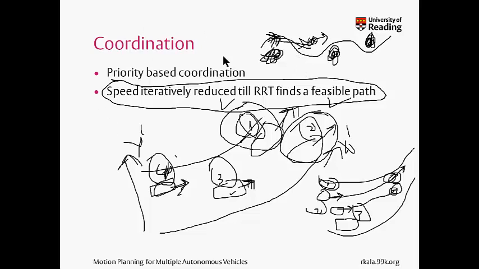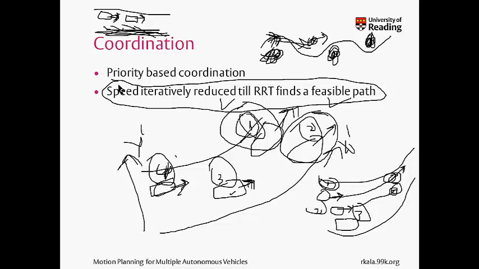A better way to look at the same thing would be, suppose the road is like this. There's a vehicle at the back, there's a vehicle in front. This is traveling at a very low speed, and this is traveling at a very high speed, and there is no possibility of overtake. The road is small. Now this vehicle has to reduce its speed. It cannot overtake. If it does not reduce its speed, it will not be able to find a path.